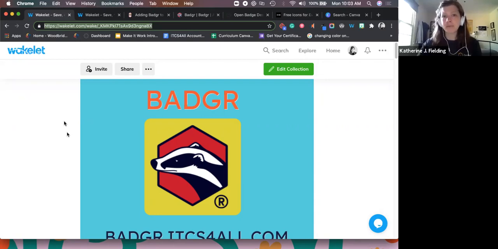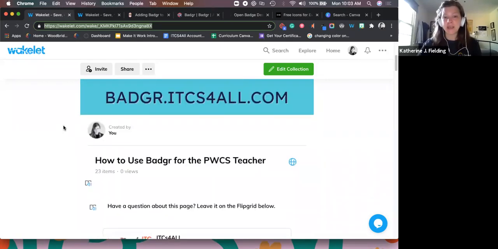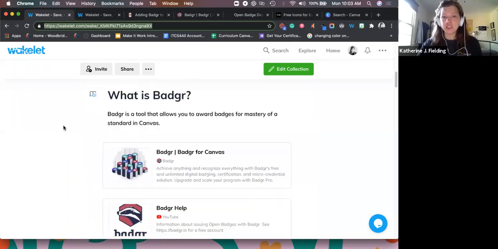The first step when you are setting up badging, actually before you do anything technical, is to think about how you're going to set up your badges. Are you associating them with standards, skills, competencies? You need to think about your system. When I think about badging and using Canvas, I would assign a badge for each module. So I would set up my modules as my standards and my units or my competencies or my skills, and I would assign a badge to each module.